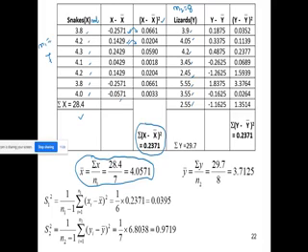Now we come to y, lizard. These are the values. We first calculate the sum of lizard venom, the average of lizard venom. Then this is y minus y bar. So 3.9 minus 3.7, 4.05 minus 3.71, this is y minus y bar. Then y minus y bar whole square, we sum all these up, and we get a value. So one value is x minus x bar whole square, the other value is y minus y bar whole square. Now this computation is over.